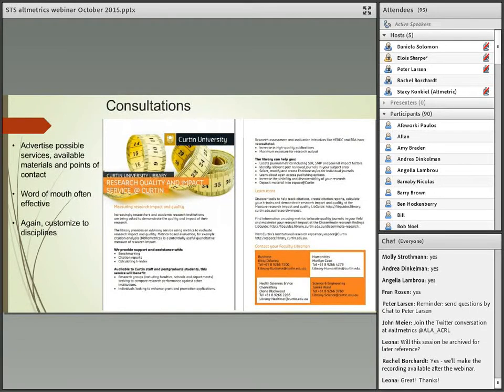Next, consultations — probably something many of us are already doing, and the most basic support we can provide: sitting one-on-one with a faculty member with a metric need or interest and talking through their research and which tools would be best for them. A good handout outlines all of the services a library provides and what exactly we can help with. Customizing handouts for each discipline or sub-discipline would help faculty be aware of tools specific to their department.